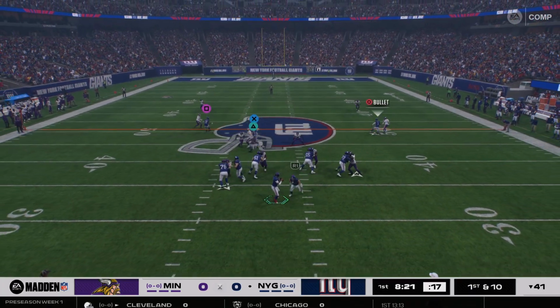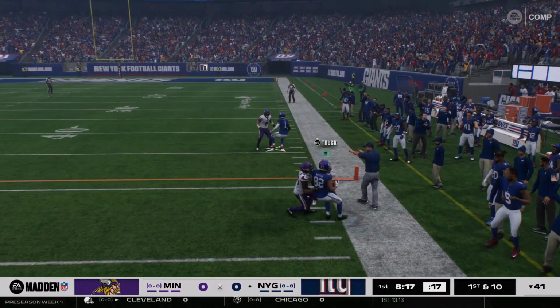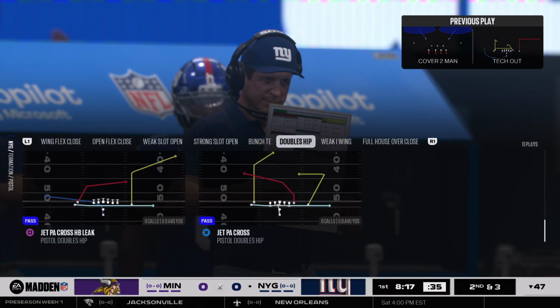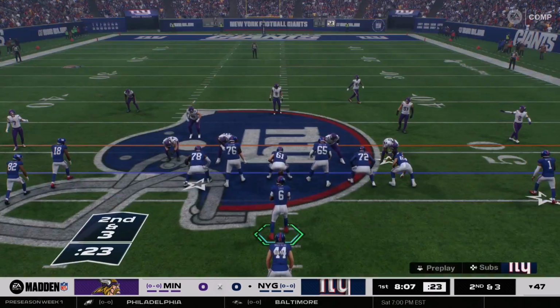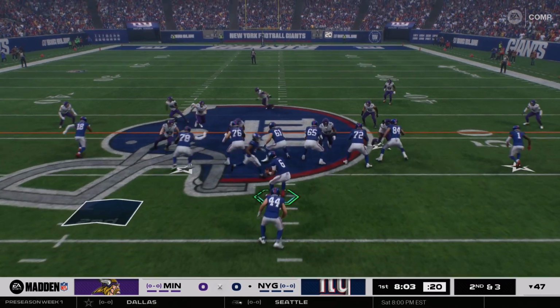Dart from the pistol. Austin's there to haul it in. And give him close to 7 before the defense can drive him out. That's what you call efficiency. Exactly what you're looking for on 1st down. Textbook. It sets up 2nd and very manageable, and it creates that space if you want to take a shot downfield.